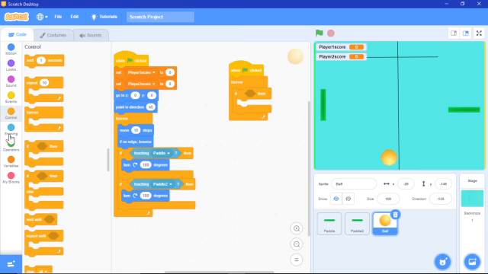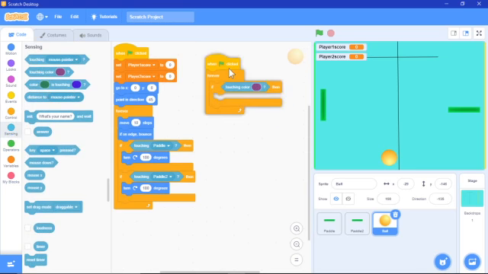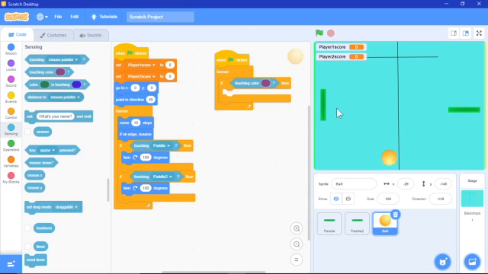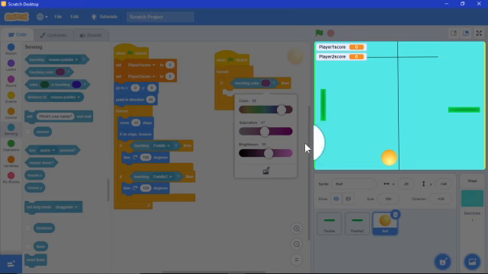And now go to the sensing palette. If touching color. If this ball touches this green color, then player 2 score will be added by 1. Okay. So let's choose the color. Very simple. Just choose here.